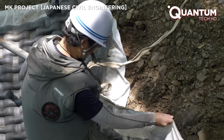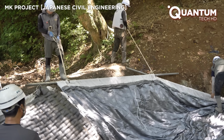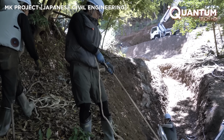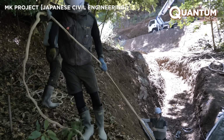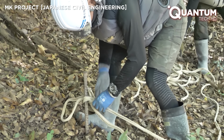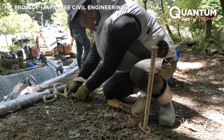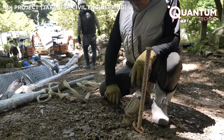This innovation is a game changer for channel repairs and flood control, with potential applications in retaining walls, foundations, landscaping, and even architectural designs. It is gaining traction in Japan, Canada, and the United States, showcasing its potential for widespread adoption.